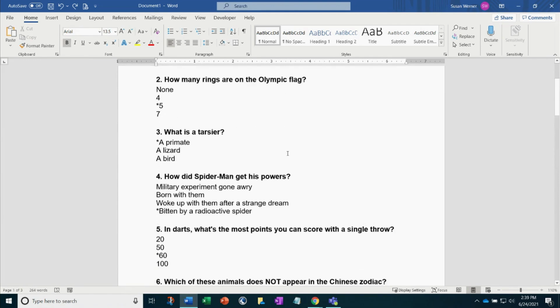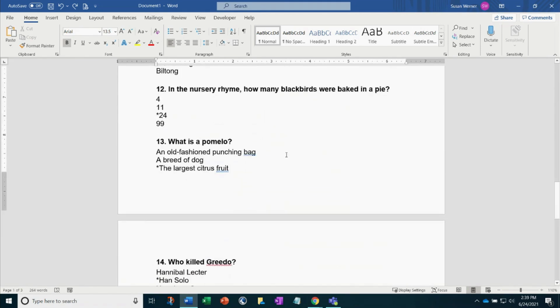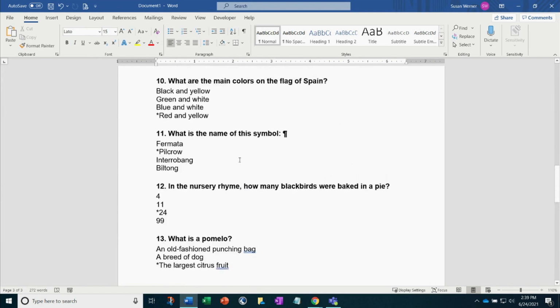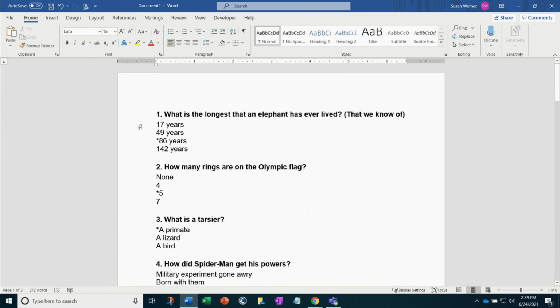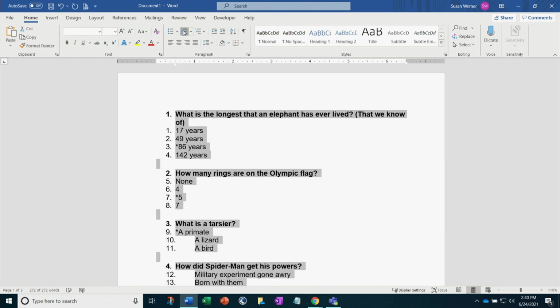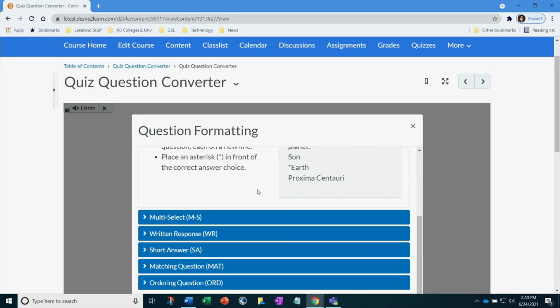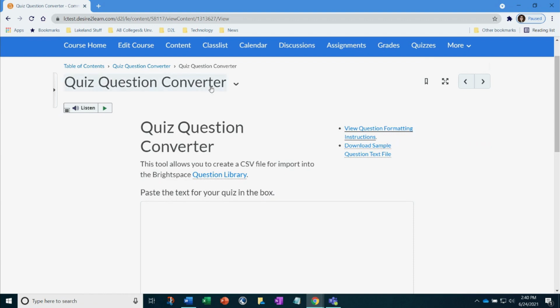Now, let's open my Word file. Following the proper question format rules, I have my multiple choice questions with the answer identified with the asterisk beside them. I will add the true and false as well, just so you see that it will also import that into the question library. Quizzes in D2L are automatically generated with numbers, so it's best to import questions with no numbering. Once your format is ready, numbers are removed. I will copy and paste this into the Importer tool.